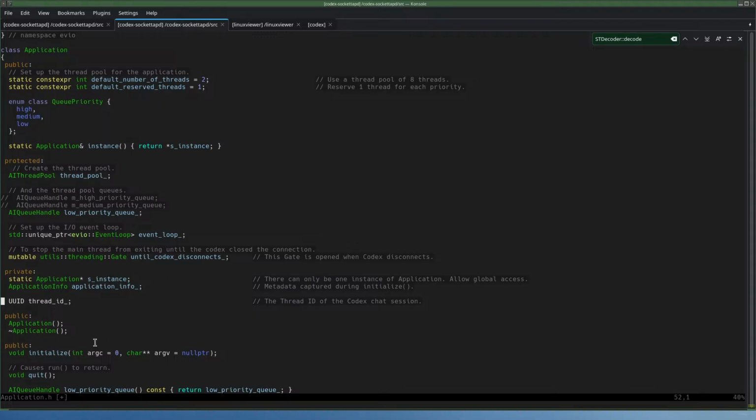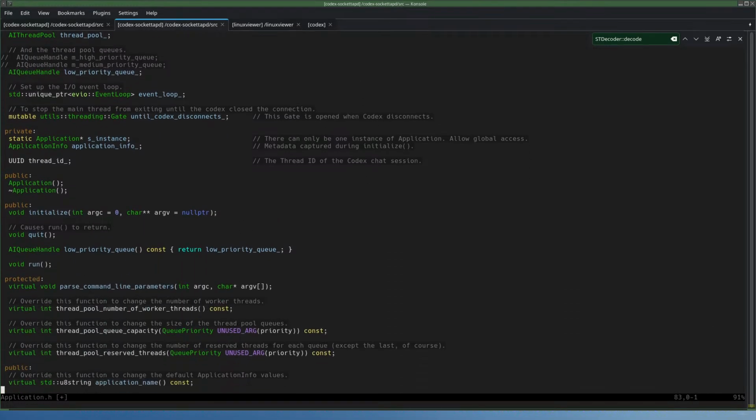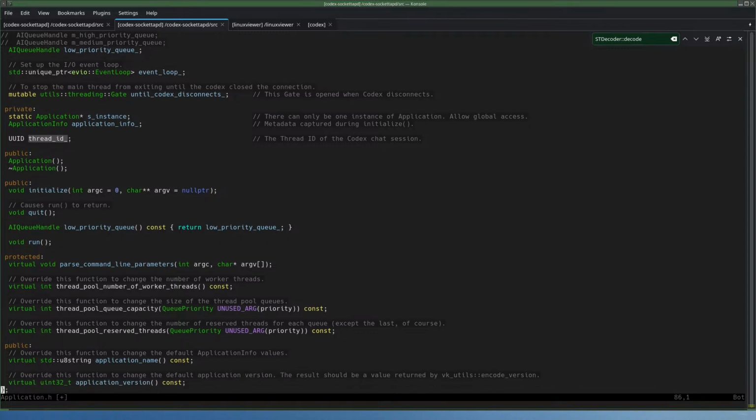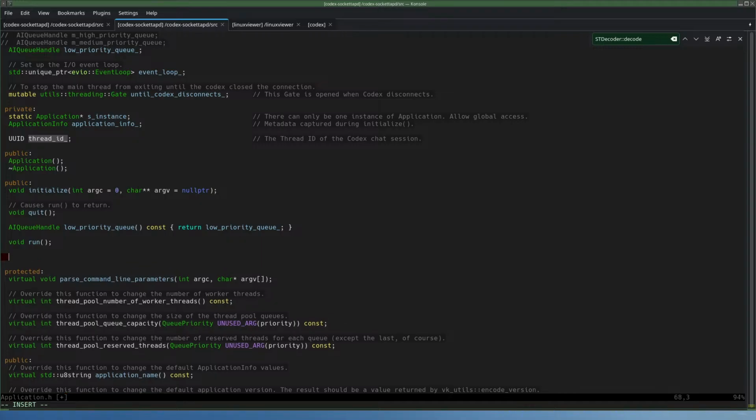Yeah, so we need something that initializes it, because it comes from the protocol decoder. Public, do we have another set here? Set. We set run thread ID, set thread ID. UID const reference thread ID.